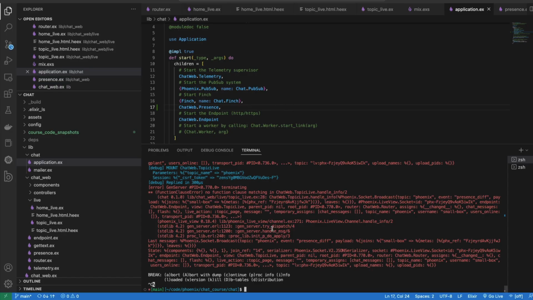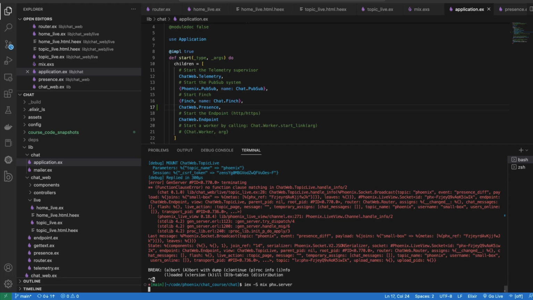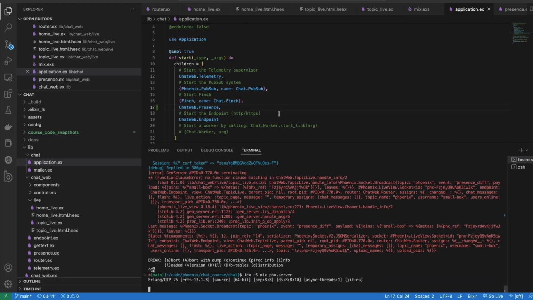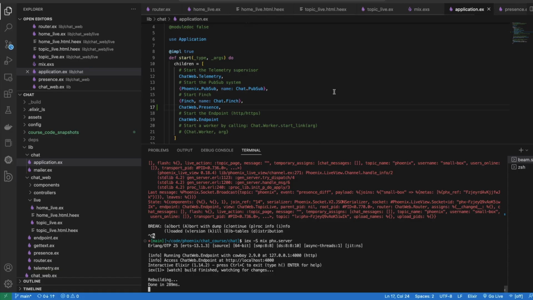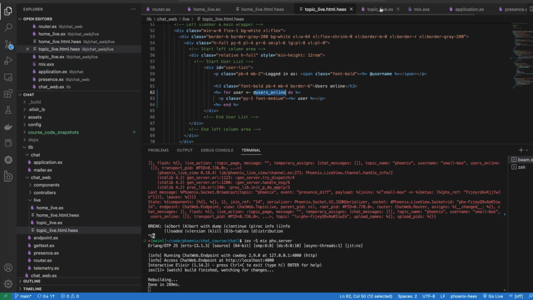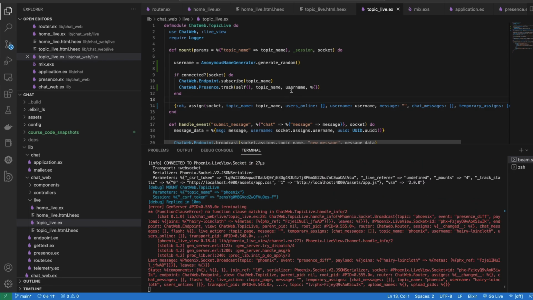So do stop your server and restart it just to avoid that issue. Those errors reminded me that that was going to likely be an issue, although those errors were unrelated to that cause. That's just throwing errors now because we're tracking stuff and we are not really doing anything with it.